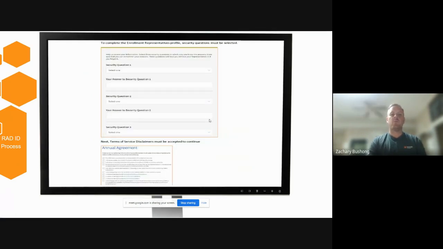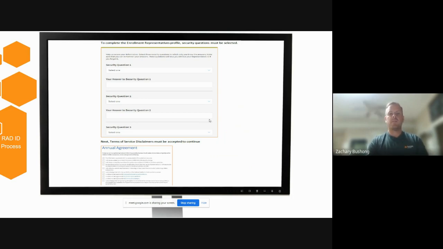Very important that when putting in your name, that you put it as it is stated on your ID or birth certificate. So just to give you an example, my name is Zachary, is my legal name. Everybody calls me Zach. Used to call me Mr. Mustache, but don't have one of those anymore. But anyways, so when I'm registering for my account, I would put Zachary, not Zach, because that is actually my legal government name.